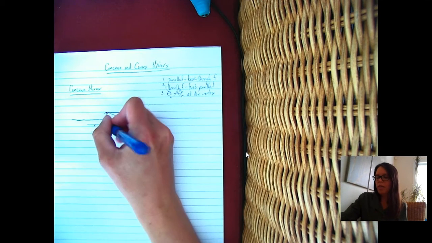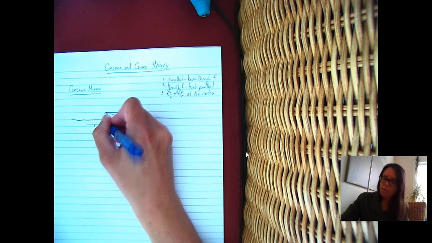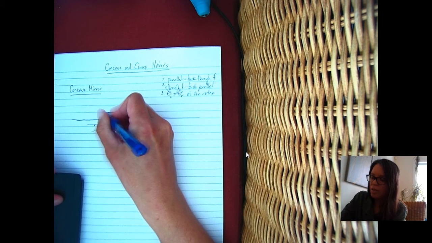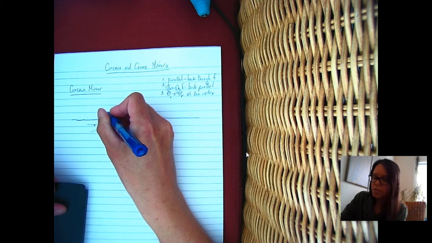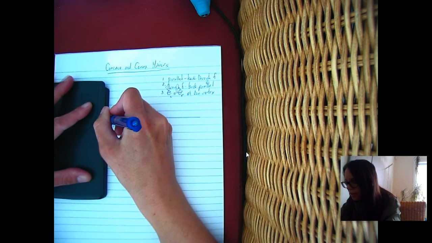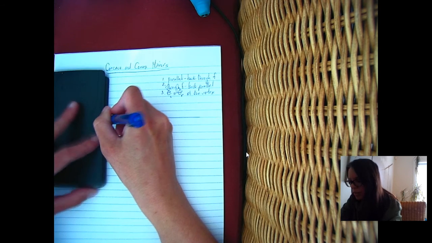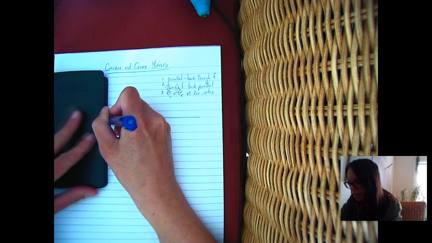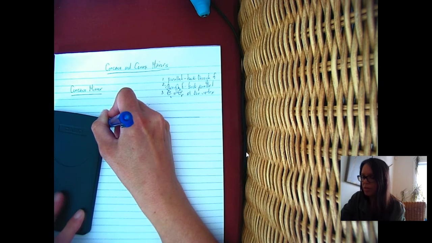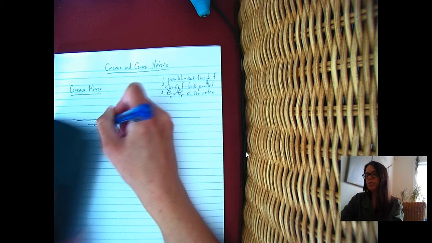All right, that is where they crossed. So this is where my image is. That's the top of the, so I started at the top of the object. Where the lines cross is the top of my image. Draw my little straight back. Okay, and put the top on the arrow because crossing is the top of the arrow.